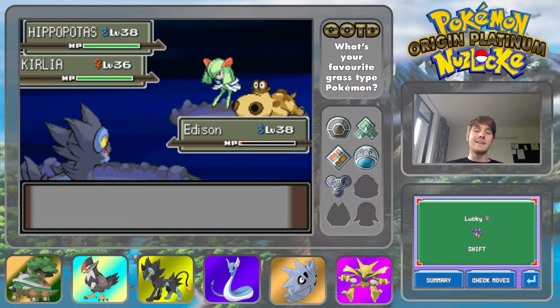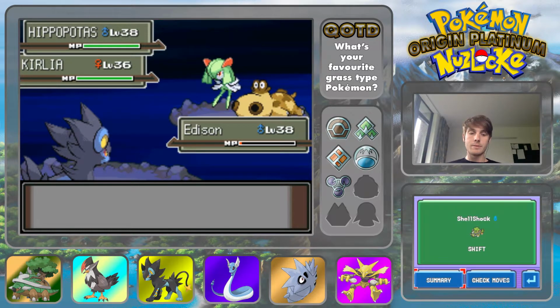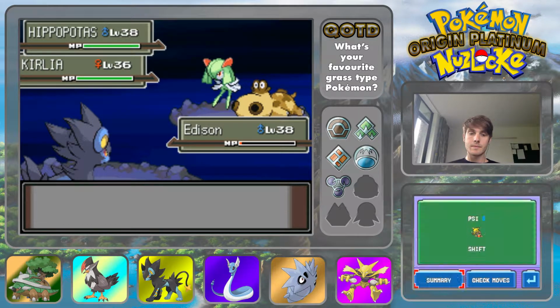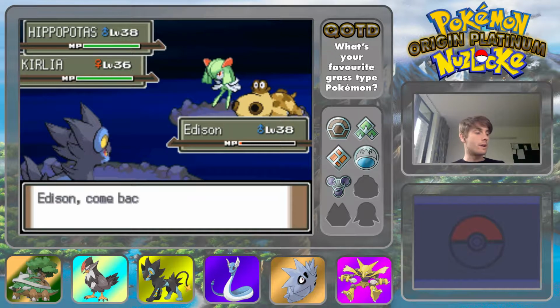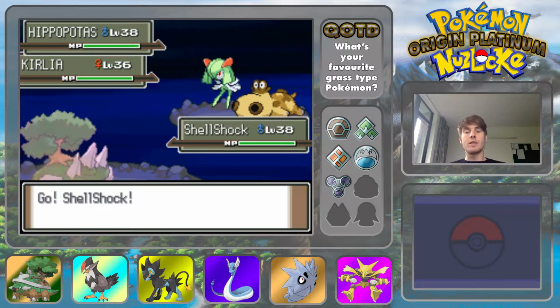Oh dear. So, what has our highest special defense? Shell Shock has the highest special defense, so we can probably take out Hippopotas quite quickly. So, Shell Shock, come back in and do your thing, hopefully.